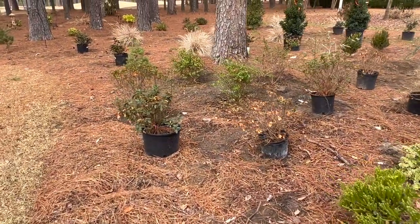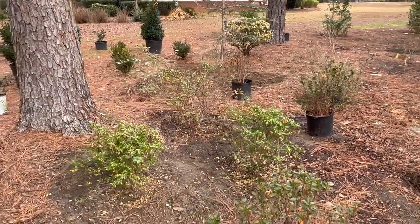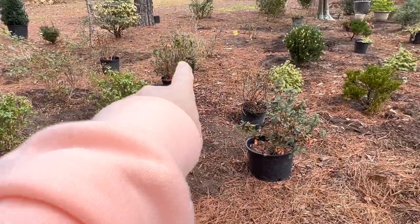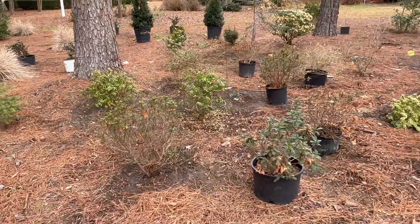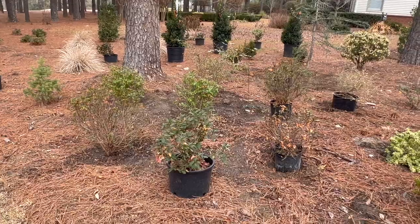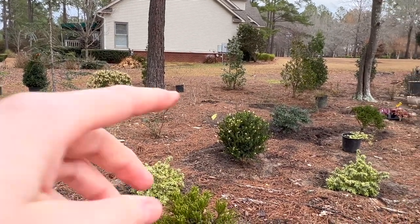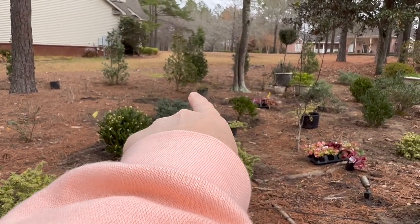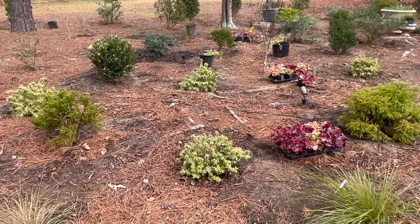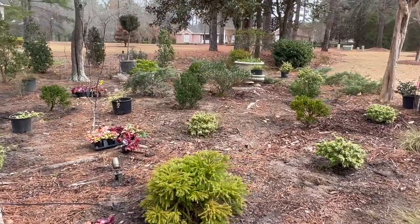Over here on this side I have three Francis Mason abelia planted around the tree. They don't look great right now, but they'll start putting out really bright chartreuse leaves in the spring and summer. And over here I've done a planting of Encore azaleas — mostly the bubblegum pink autumn carnation, but there's another one in there that's a wild card with shades of pink blooms. So there you have it: white blooming hydrangeas, pink weigela, white and pink multicolored weigela, pink azaleas, and the chartreuse color of the Radiance Abelia with lots of fun texture.